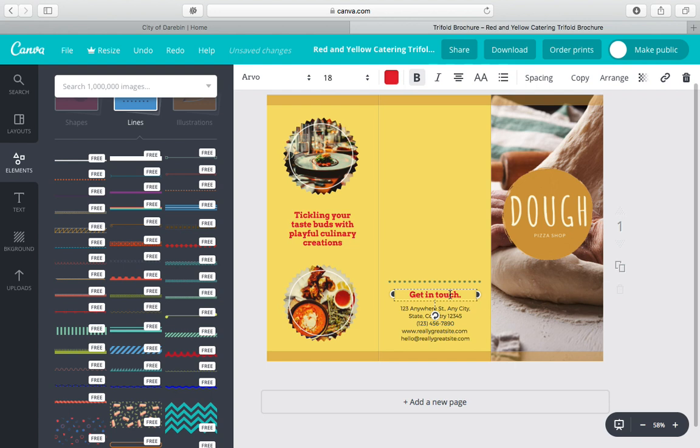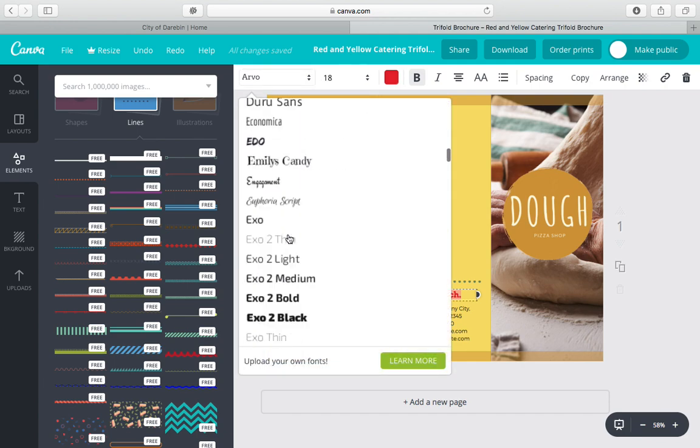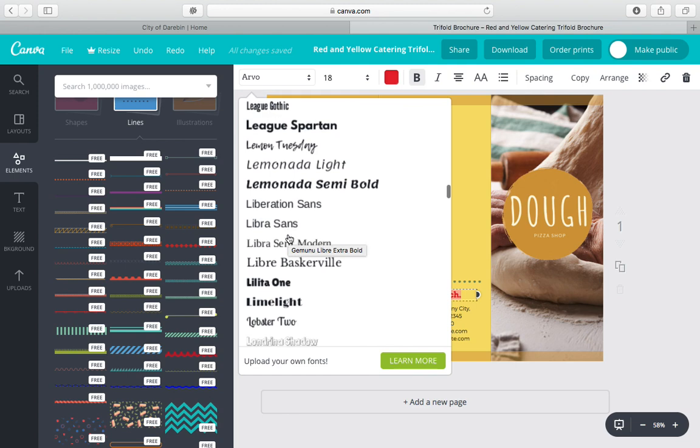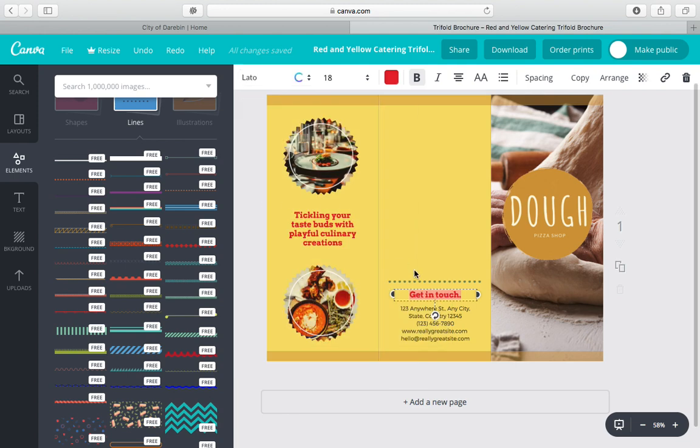Now we'll change the body text. Because this is the subheader, we're going to change the subheader. Our brand guidelines say that our subheader font should be Lato. So scroll down, find Lato, and change it. Make sure that it's size 18, but also change the color so it's on brand.